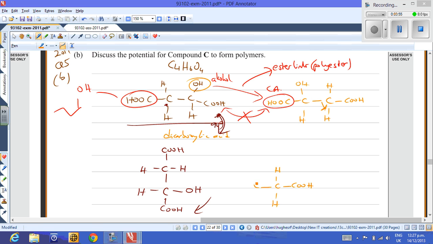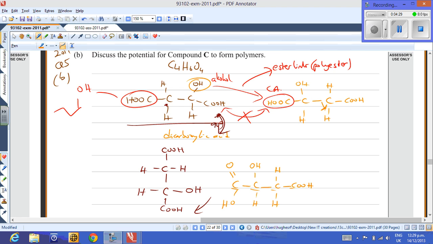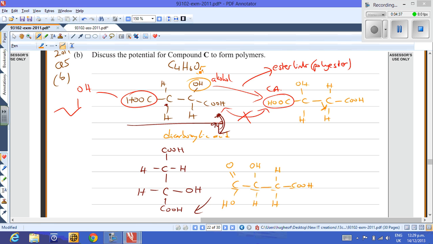So we have another carbon, 1, 2, 3, and then 4. So we have our carbonyl oxygen right there, OH group right here, and then the other OH group, which is there with its hydrogen. So this is two versions of compound C. So just check, we should have 4 carbons, 1, 2, 3, 4, and 2, 3, 4, 5 oxygens. That's not right. So where's the extra OH group coming from there? Take a look. So I've now seen the error of my ways. Compound C was the molecular formula C4H6O5, and that will help things a lot here now. So we have 1, 3, 5 oxygens in there. So that's why that was 5, in case you were wondering what was going on. So a mistake there. But then that allows us to draw this compound right here with 5.